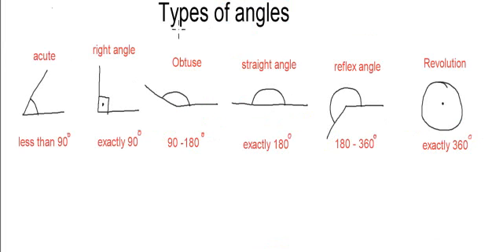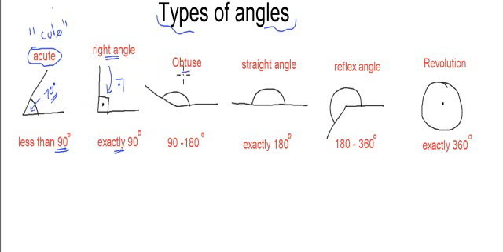You also need to be aware of the types of angles and the names of the angles. So make sure you know these 6 angles I'll go through right now. The first one is called the acute angle. Acute as in cute because it's so small. So an acute angle is an angle that is less than 90 degrees. So for example, this angle right here could be, let's say, 70 degrees. So all acute angles are less than 90 degrees. Next angle would be the right angle, and it looks like this. It's a box, and often you can see a dot in the middle. And this right angle is exactly 90 degrees, right? So an acute is less than 90 degrees, whereas a right angle is exactly 90 degrees.